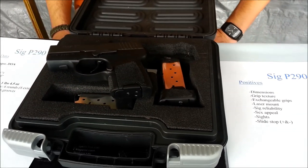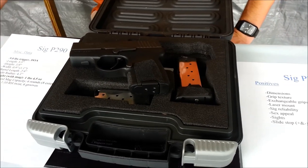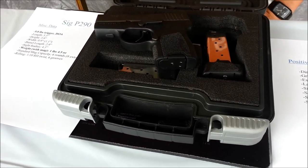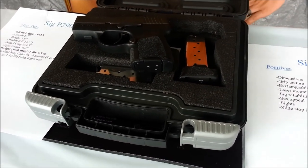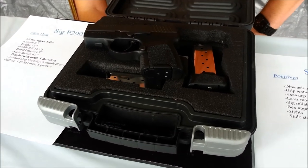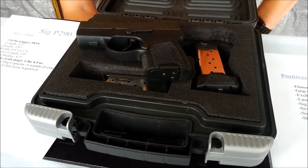Another nice thing about this, you can get a laser mount, and this right here just pops off. It's just a little rubber stopper there. You break down the gun, it pops out, and you can get your laser to mount right into that pretty seamlessly. I do wish they would have done a Picatinny, though, because breaking this gun down, as we will talk about later, is not the easiest thing in the world to do. It's a pain. So yeah, you can put a laser on there, but once you put it on, you're probably leaving it on most of the time.